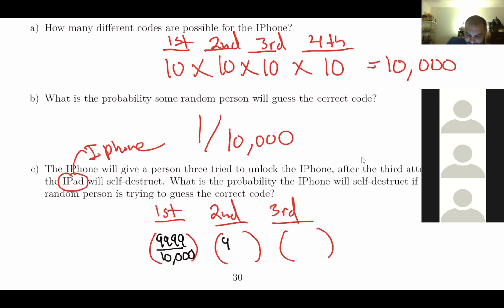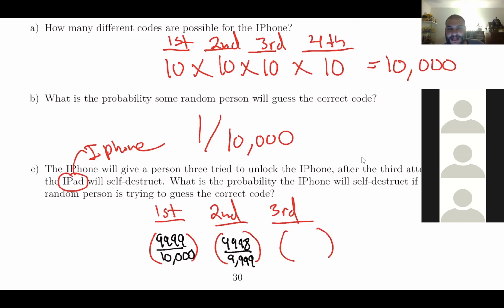So you get 9,998 divided by 9,999. You have to think about it like this: since I already tried one passcode on the first attempt, if you're smart, you're not going to use that same passcode again. So that means there's one less passcode that is incorrect, but there's also one less passcode to attempt. So essentially everything goes down by one. Instead of saying 9,999, you say 9,998. Instead of saying 10,000, you should say 9,999.